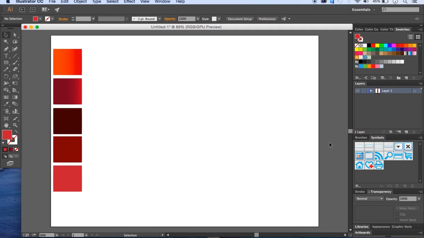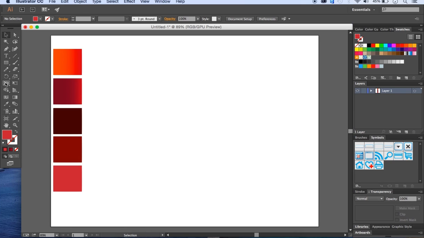Welcome to this Illustrator tutorial where we're going to learn how to create a logo for a design business, and we're going to use Pathfinder, the offset path, and other techniques that I will explain during the creation of this tutorial. So let us start, and we're going to start by using the ellipse tool.